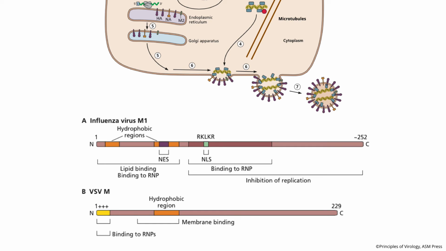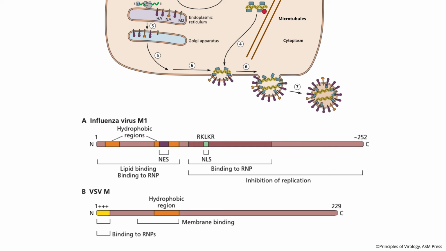There are a couple of ways that a protein can be targeted to membranes. One of them is a signal sequence, obviously. Another one is a hydrophobic region, and we'll see another one in a moment. So this is the region that allows the M protein to embed or get near to the plasma membrane. And just while we're looking at this protein, look, there is a nuclear localization signal. M1 is made in the cytoplasm, so it's got to get into the nucleus. That's what the NLS does.